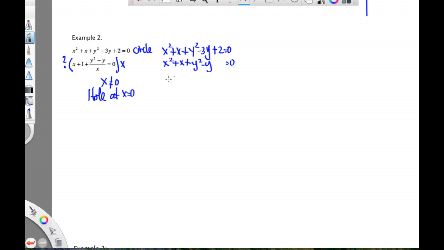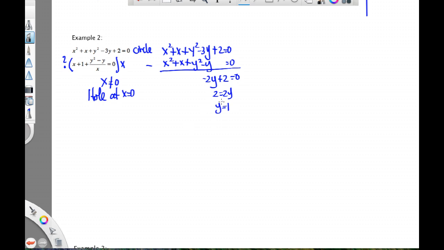Okay, let's solve here. These look all the same, so let's subtract, because that's 0, 0, 0. And a negative 3 minus a negative 1 is actually a negative 2, isn't it? And 2 minus 0 is just 2. So that means 2 is equal to 2y, so y is equal to 1.